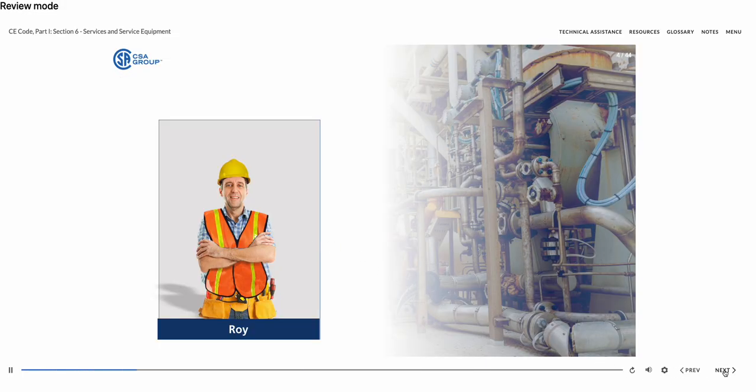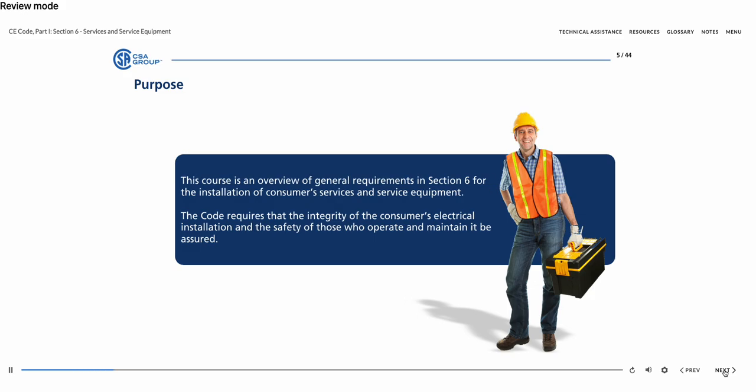Hi, I'm Roy, your subject matter professional for this learning. I will help you to understand and be able to apply the requirements of the section of the Canadian Electrical Code, Part 1. The aim of this training is to provide new knowledge and to support the development of new skills that you can apply immediately to your job. The purpose is why you are taking this learning.